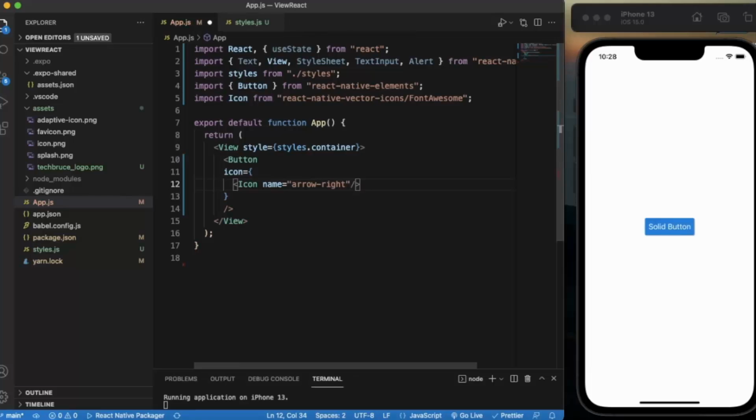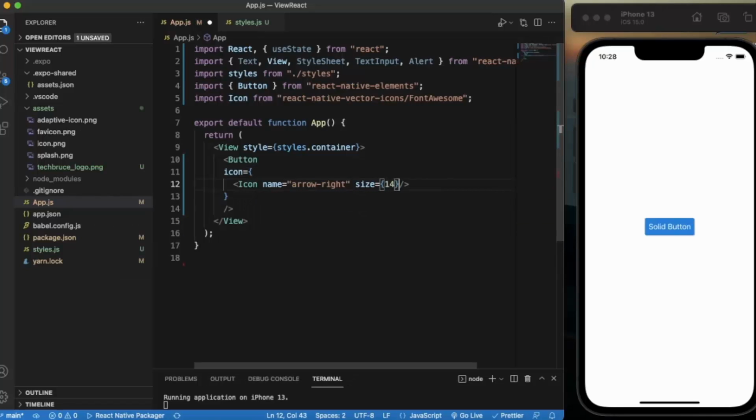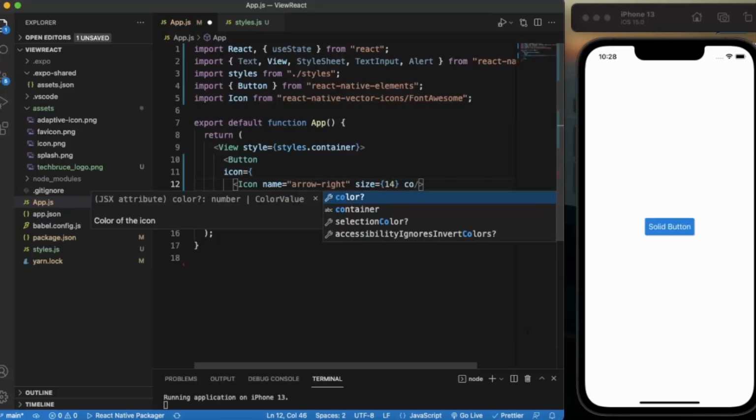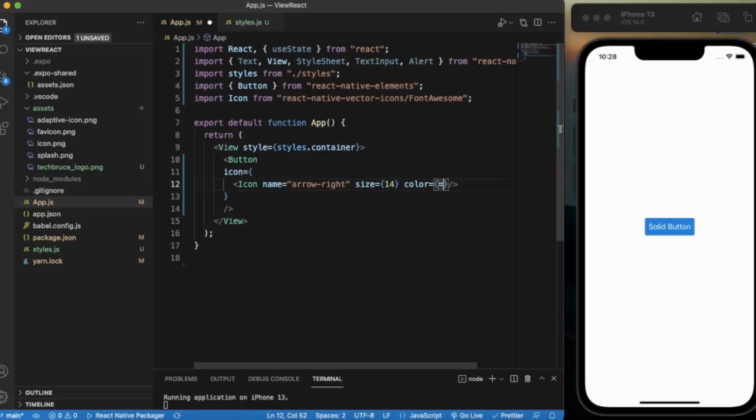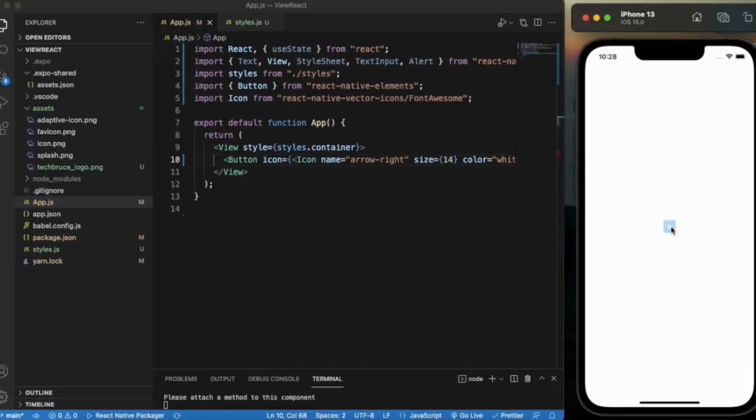Then we need to provide size. Let's say 14. Color. Let's say white. Let me just save this. So this is how you can provide the button. You can see by default it has touchable opacity attached to it.